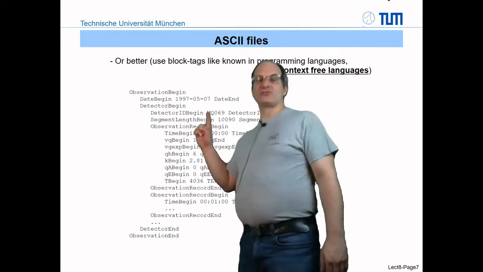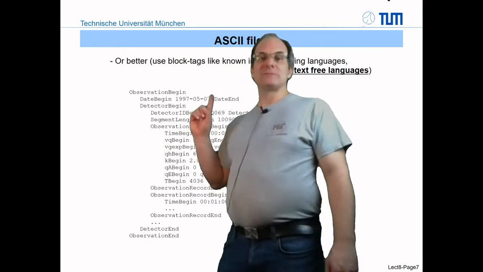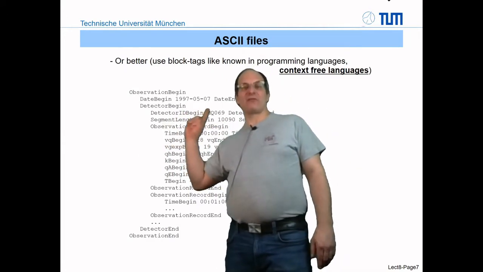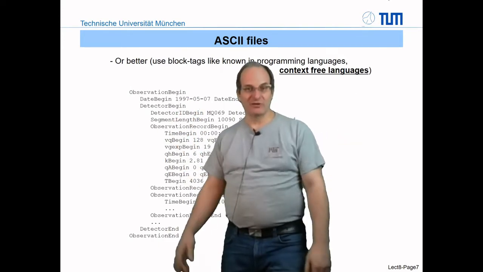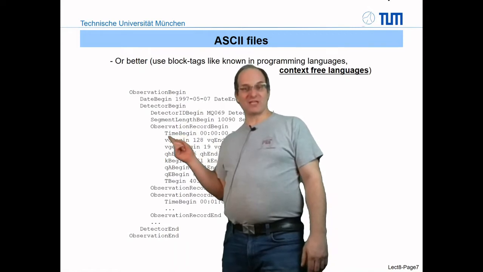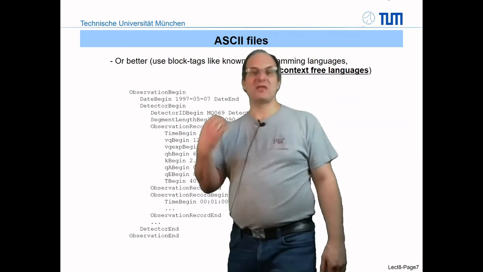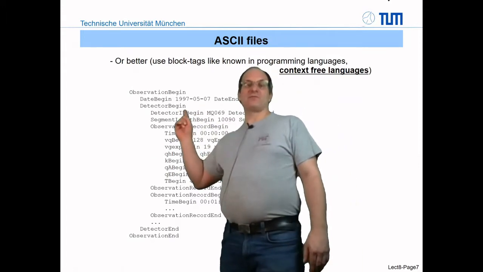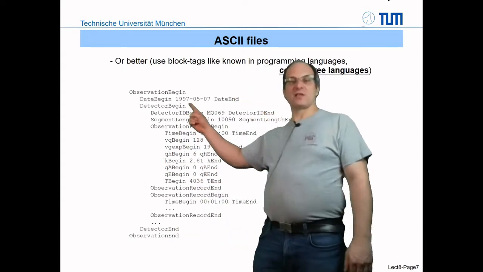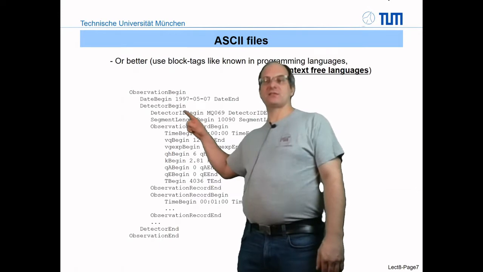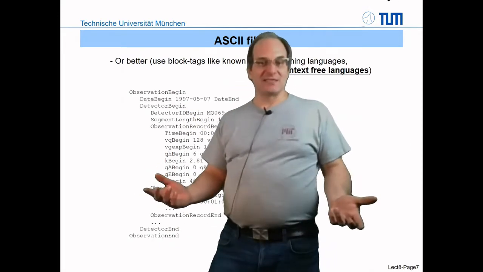Problem is that this real value here, or this information which you want to use, is not really classified or characterized how it should look like. So there can be now a number, or there can be now a whatever. Therefore, for example, for a representation of a style, it is quite good, because then the content is not necessary to be interpreted. But for data, we have to think about how to represent these things. But the principle is clear. You always have a start and an end tag. So here, detector begin, detector end, and you can have a list of these things. So therefore, it's the next step.